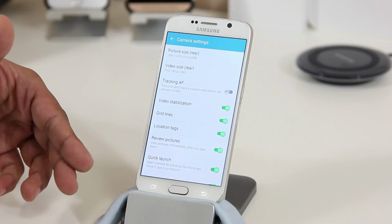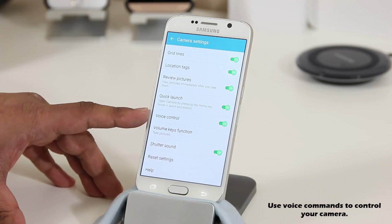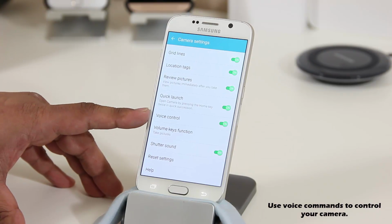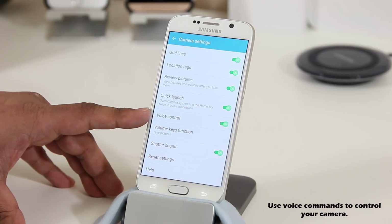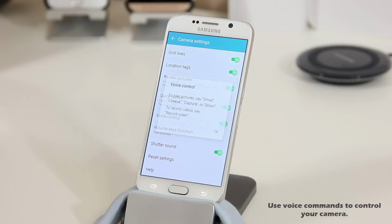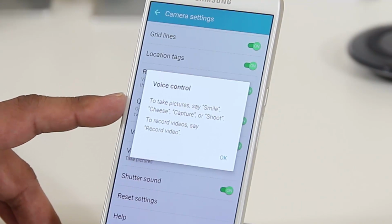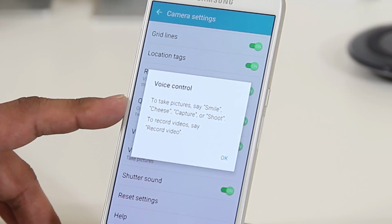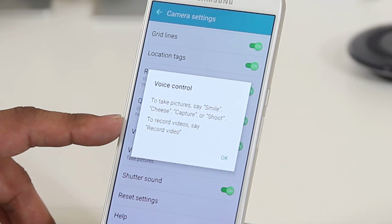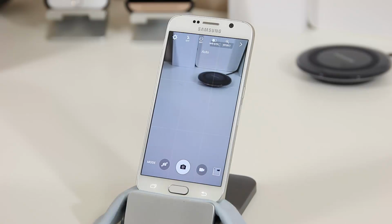Now while we are in the camera, here's my favorite feature. What you want to do is enable voice control. If you enable voice control, you can say certain things and that's going to allow you to take pictures using your voice. So let's turn this off and on, and these are the things you can in fact do. You can say smile, cheese, capture, or shoot to take a picture, or simply say record video to record a video. So let's do a quick demonstration.